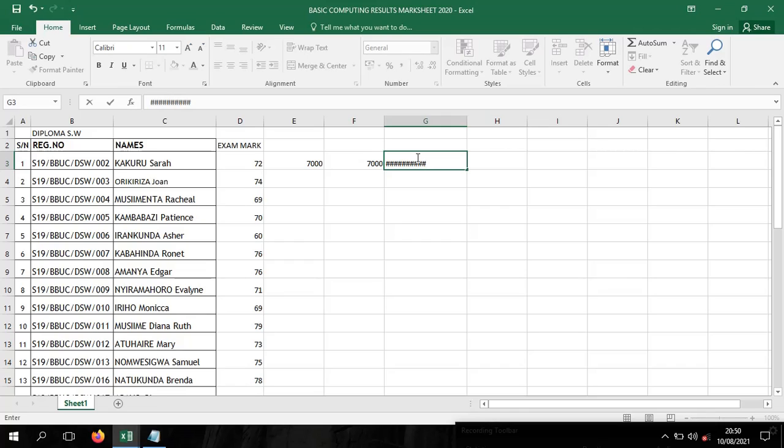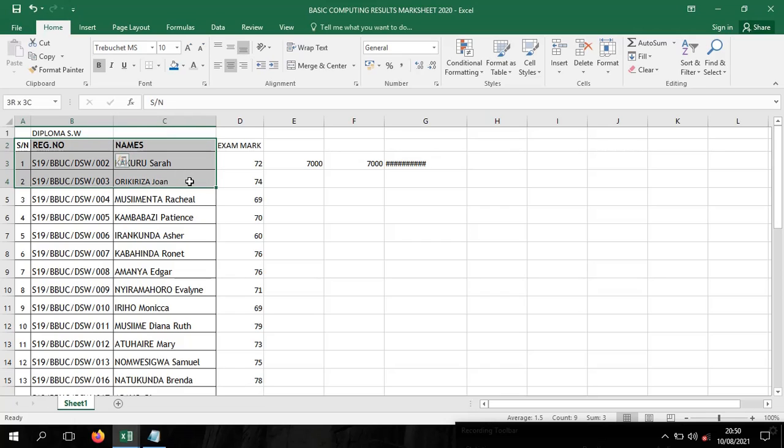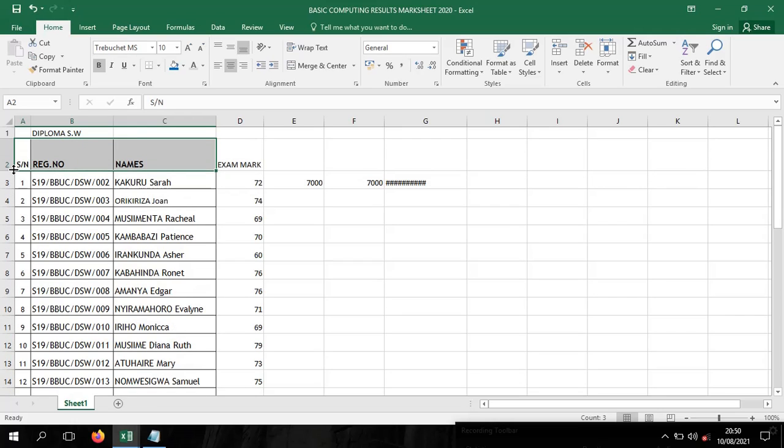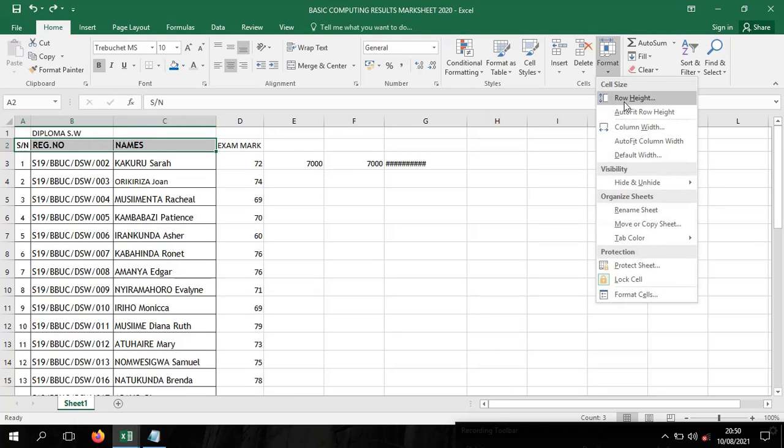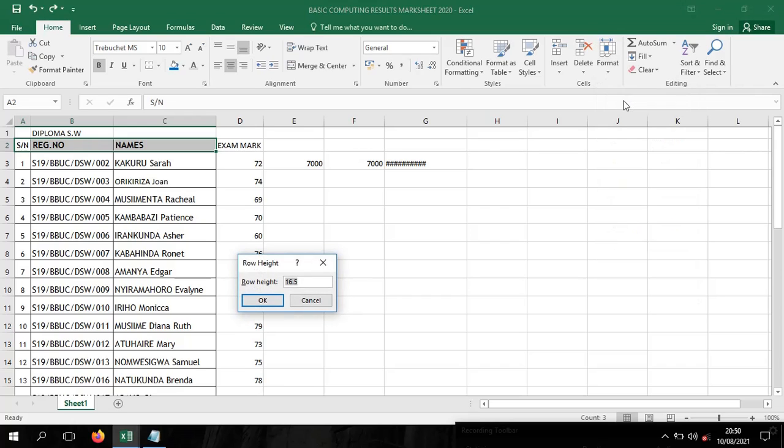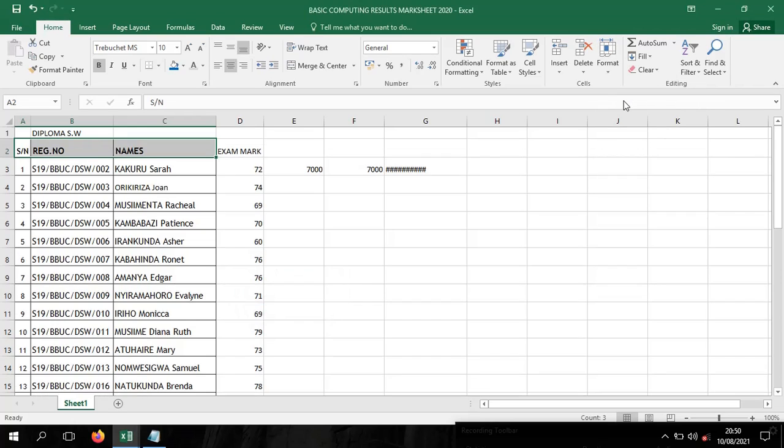The same applies to rows. Sometimes you might find that this space is small. We had already seen how to increase these spaces. For purposes of emphasis, maybe it is this that you are interested in, the one with the headings. You could just come here and then pull this one downwards, and you will have increased it. Or you would have gone back, come to format, row height 16, and maybe now you make it 24, and that is how you can increase it.